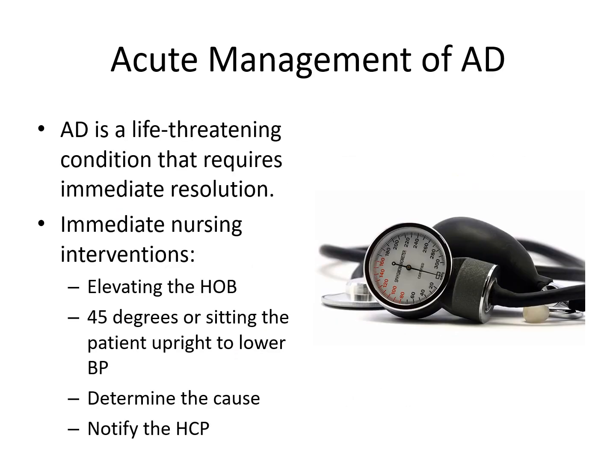Acute management of autonomic dysreflexia. Autonomic dysreflexia is a life-threatening condition, and thus it requires immediate resolution. Okay? This is not the time for the nurse to do further assessment. It is not the time for the nurse to search for the cause of the autonomic dysreflexia. Instead, we need to intervene because the patient is in distress. How can we lower their blood pressure, since that is what is going to kill them?